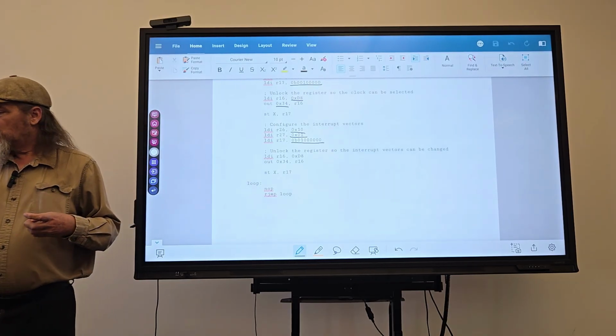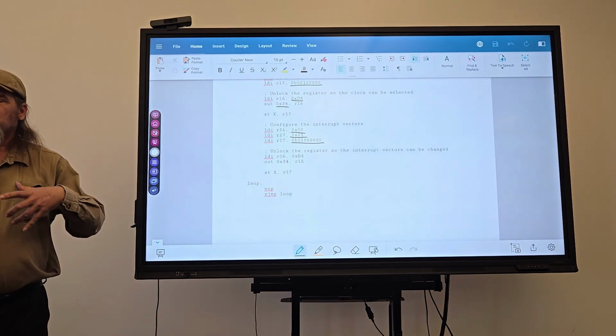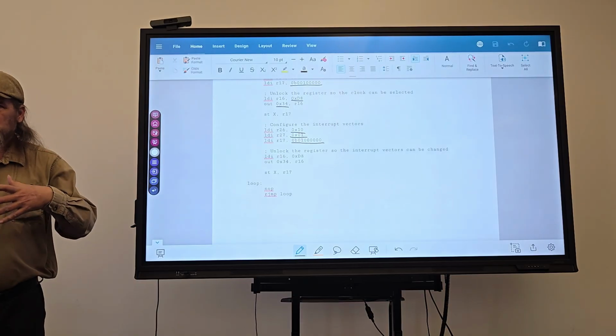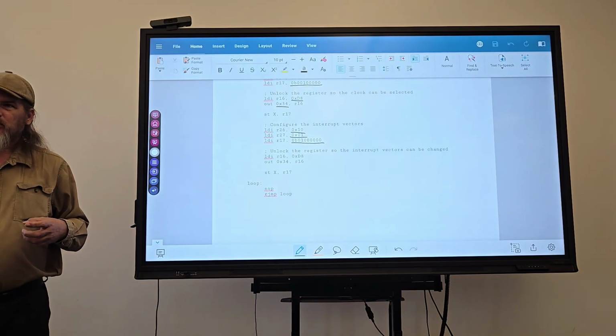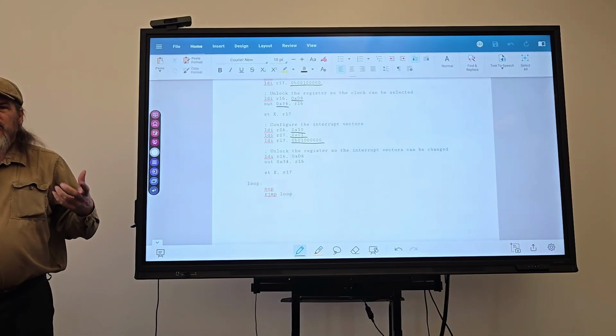And a computer that can't interact with the outside world is basically pointless. You have to be able to interact with data coming in, whether it's a keyboard or mouse or whatever, screen.